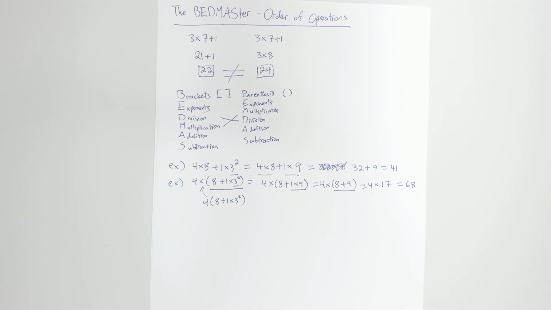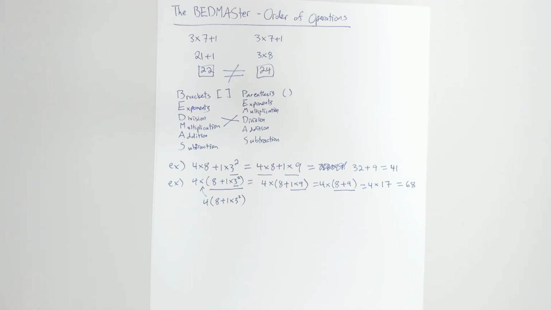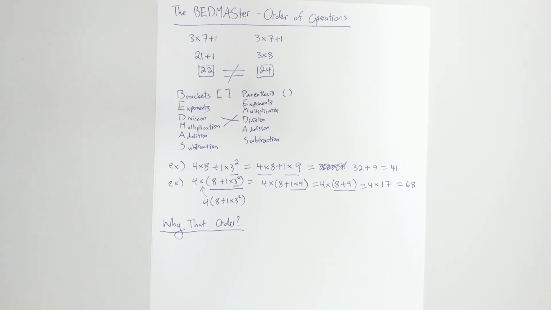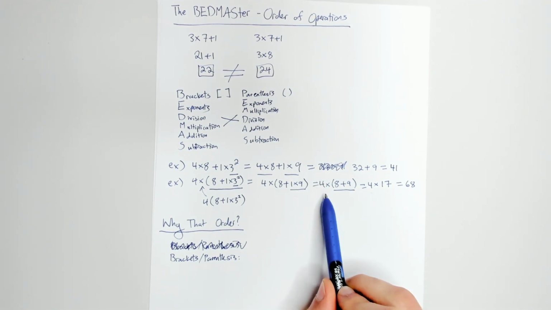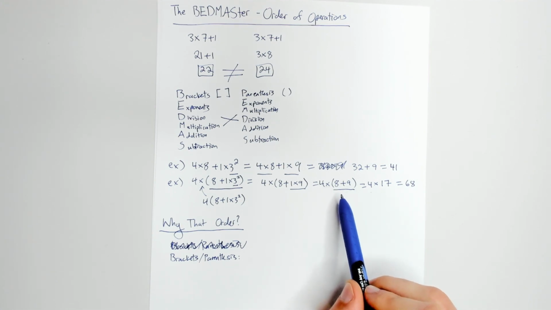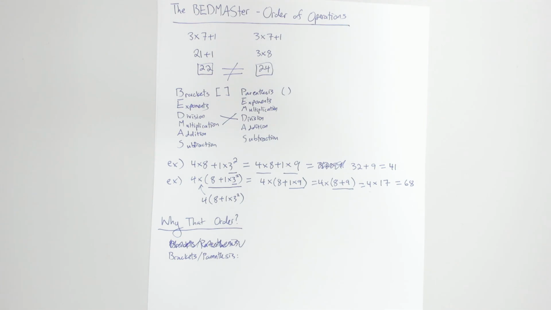Okay, so now that we have a couple examples under our belt and maybe a bit of an idea for how this order of operations works, let's actually talk about why it is in this order. Why that order? So let's start by talking about the first thing in the order of operations, and that's brackets or parentheses. So the whole goal of brackets and parentheses is that it's meant to prioritize certain sections. So if we look up here, for example, when we did 4 times 8 plus 9, we wanted to prioritize the addition. So in order to prioritize the addition, we use brackets and parentheses. But the whole point that brackets and parentheses prioritize things means that we want them to come first.